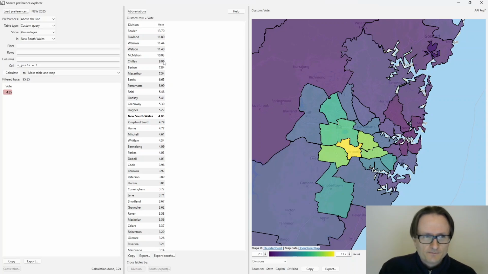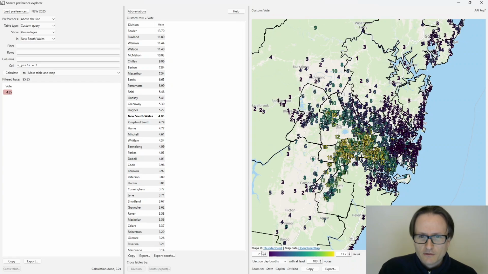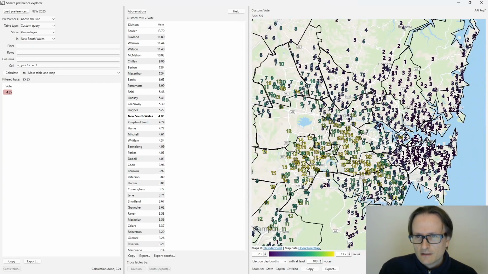In the Senate, these do count, and we can see where they are. We can put election day booths, get some sort of feel for the geography of Sydney. For the most part, we'd expect these people are probably from an immigrant background, maybe not so strong with their English skills, not understanding the voting system in Australia, but at least the savings provision means that their primary votes are still counted.